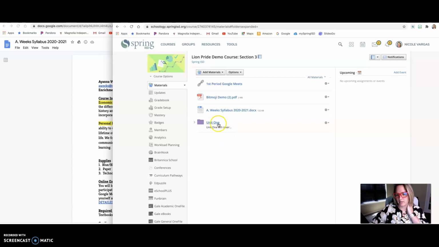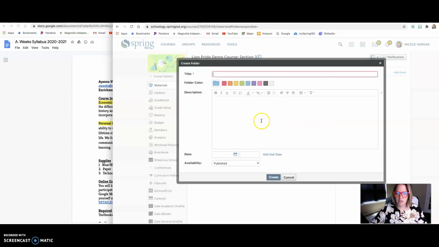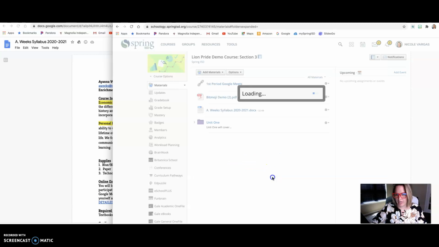And before I go into there's some things that Unit 1 folder needs, but real quick, we'll do this one more time. We'll hit Add Folder, and we're going to call this folder Differentiation. And let's say it's green. So however you want to describe that, your supplemental materials to the curriculum you're providing. Again, if you're ready to publish it, publish it. If not, unpublish it or set it to start on whichever day you want it to be available. And then I'll create that folder.